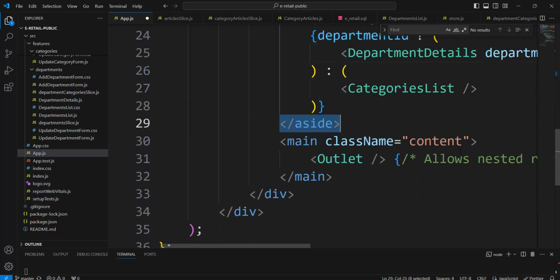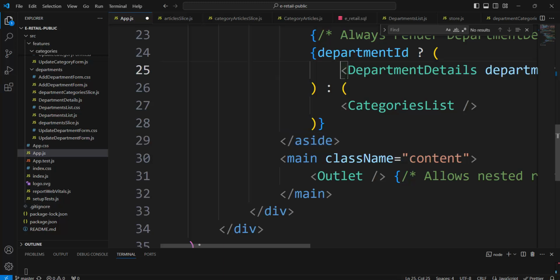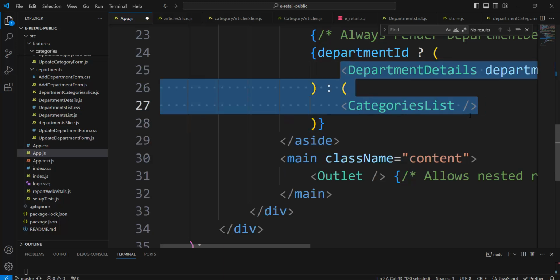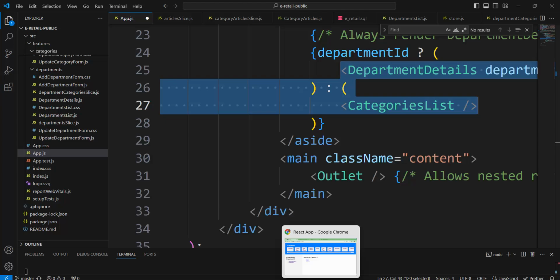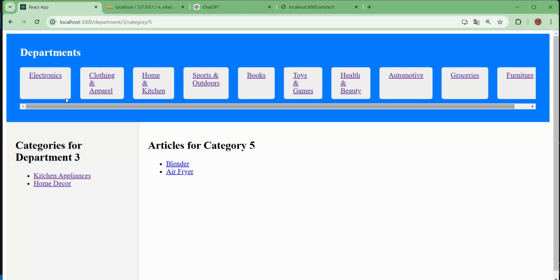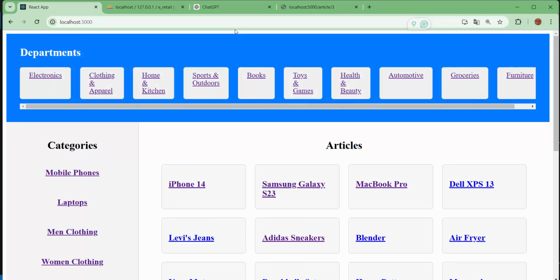The aside finishes here, and in the outlet comes what we decided by root in index. We can see that the department list and category list change. Let's see. Here it is. The home page: I didn't create a home link because I have only the basic structure, departments, categories, and articles.